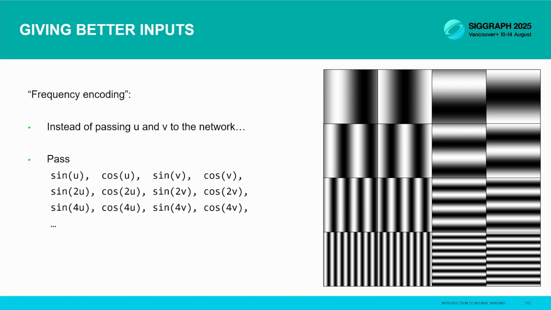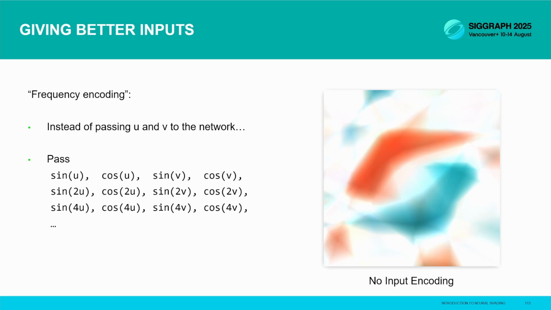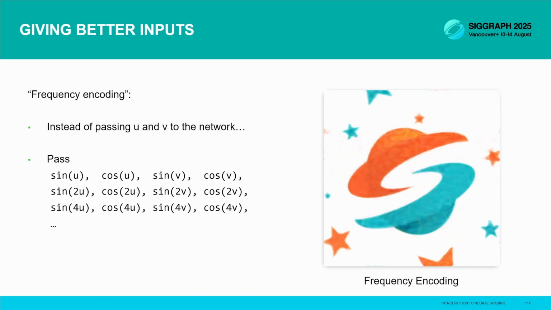And so instead of constructing an image out of a UV gradient, you can construct an image out of different frequencies of sines and cosines. And this is what we get when we switch to this input encoding. And this is a pretty dramatic improvement without actually costing very much. We didn't add a huge amount of extra parameters or add in a really expensive thing. It's just adding a slightly more useful input to the network.